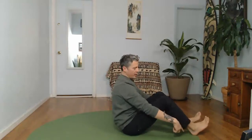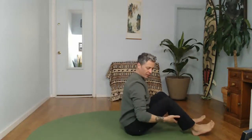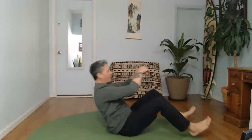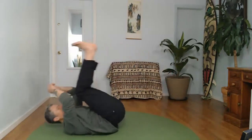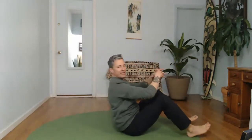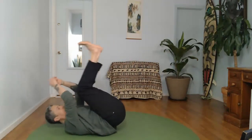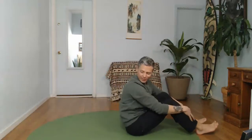Perhaps as you come into your seated position, you hook your heels into the ground and pull your heels towards your butt, and that will help to tilt the pelvis forward, which is a nice mobilization for the lumbar spine. And then as I rock, I round the back. Right? So as I come forward, I can press through the crown of the head and draw my heels towards my butt. And then as I rock back, I round and with control, slowly move back.